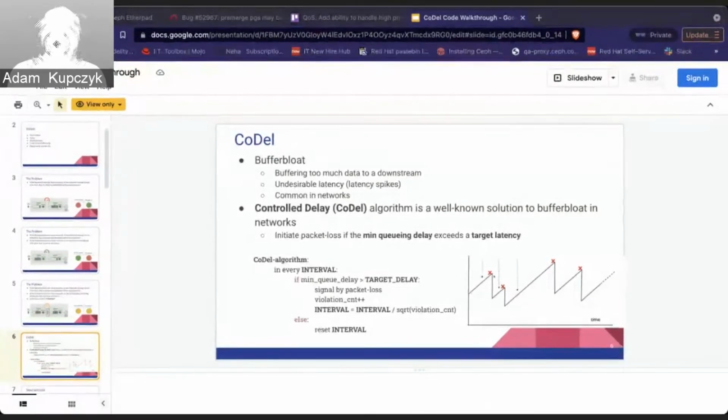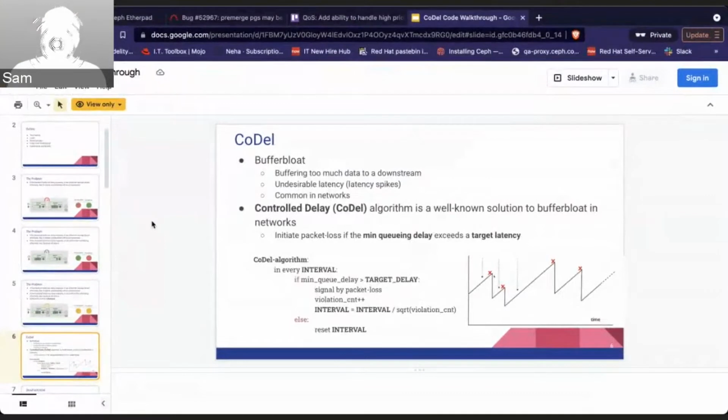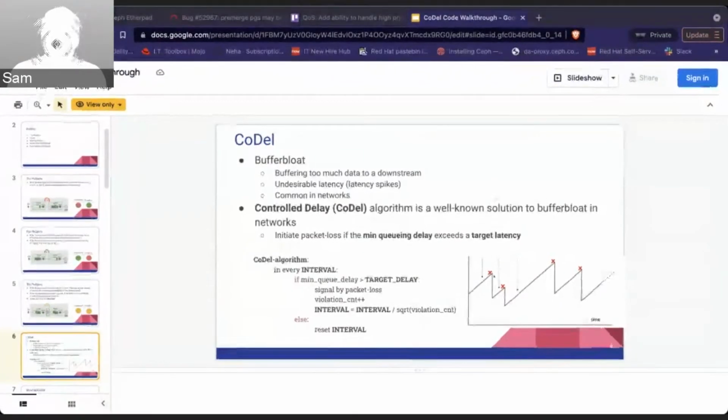Cool. I think, or this is Sam, I think it's pretty well isolated from the rest of BlueStore, so I think it's pretty safe to do so. And we'll want to make further improvements to it. So merging it will make it easier for people to do performance testing. Yep, I agree.